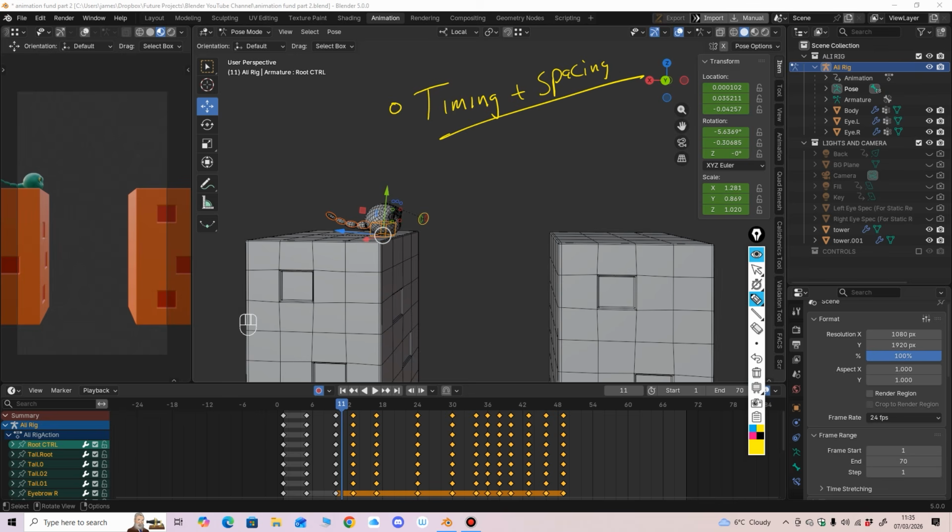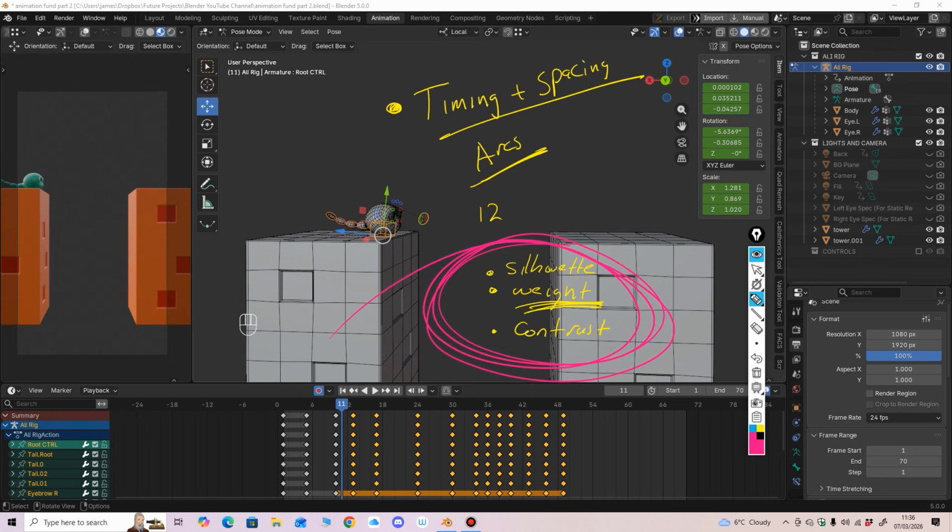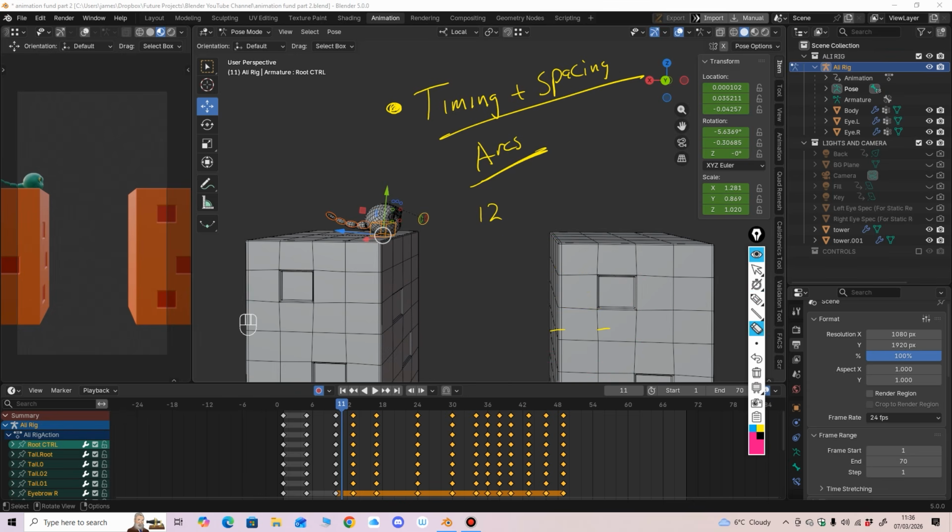That's probably the most important things, followed by your arcs. And also, even though you've got these 12 principles, you've also got to think about other things like silhouette, weight. That's very important, the weight of something. Contrast. That's just a few off the top of my head. Always be thinking about these principles.